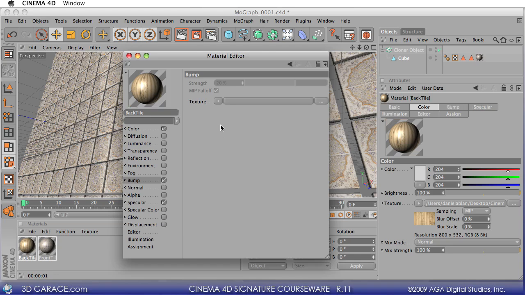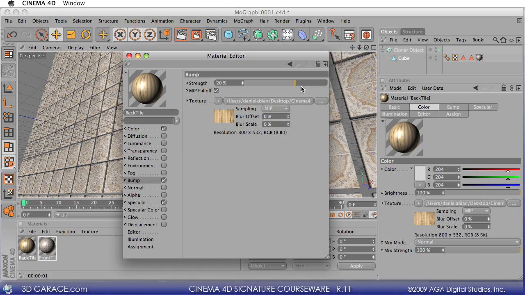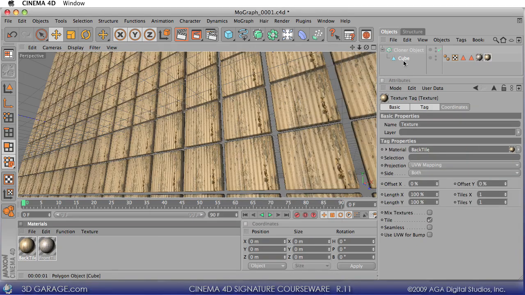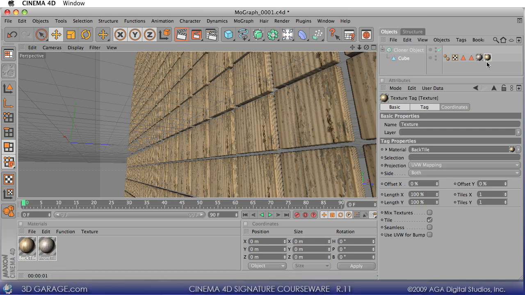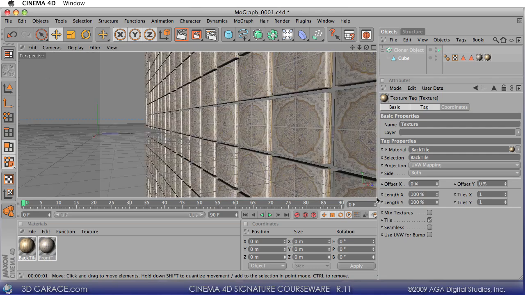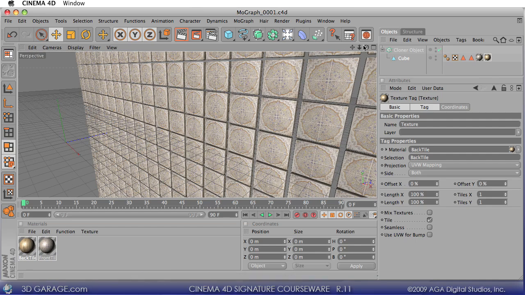But you can also put on bump map and choose that same image. And again, a grayscale probably would work a little bit better, but you can get away with this because there's enough contrast in it. You can see it just kind of bumpy on there. And then we're going to take that back tile texture, drop it onto the cube. And with that texture selected, you can see it overrode what I had just done. All right, and that's because it's applied to the right. But if I take that polygon tag and drop it down as selection, I'm telling the tile, this is the selection I want you to be applied to. It's only on those back selected polygons. Okay, so now our tiles are set up. So we'll Command S to save.